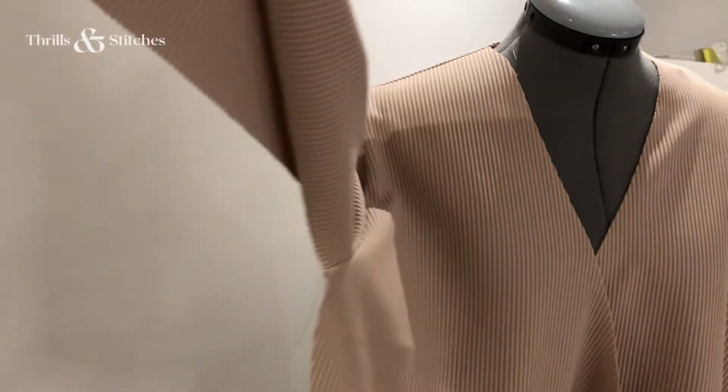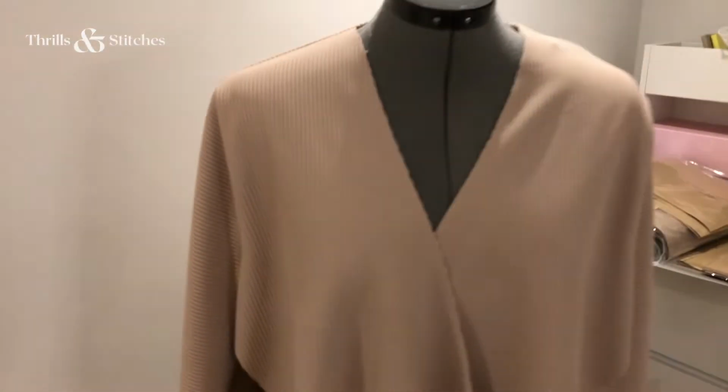Up next, we're gonna close the entire side seam from the arm sleeve to the side seam of the bodice.